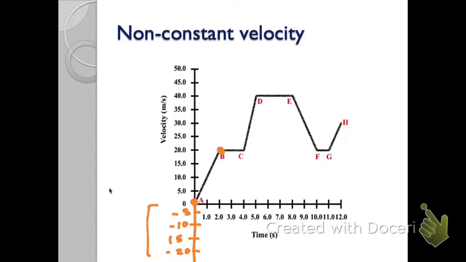So my whole graph is above the x-axis, which means for the entire motion, I am moving forward. That needs to be the difference. In a velocity versus time graph, above the axis means I'm always moving forward. Below the x-axis means I'm moving backward, right? Because if my velocity is negative, that would mean I'm moving backward. And that's a big difference for us between position versus time and velocity versus time.